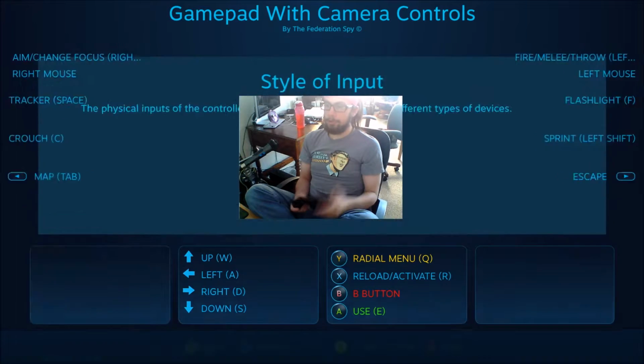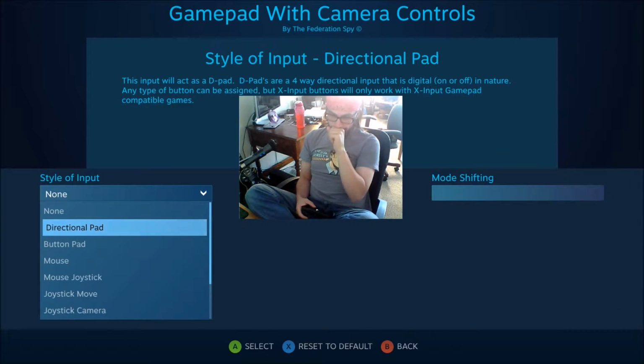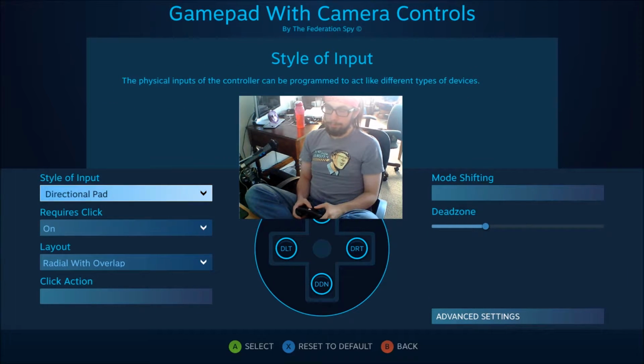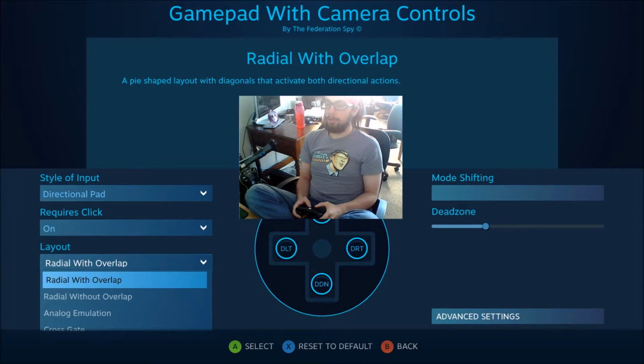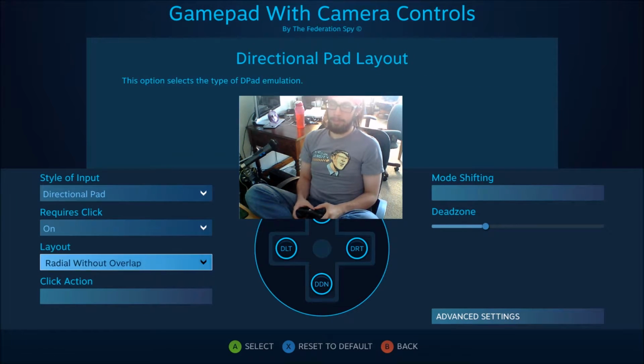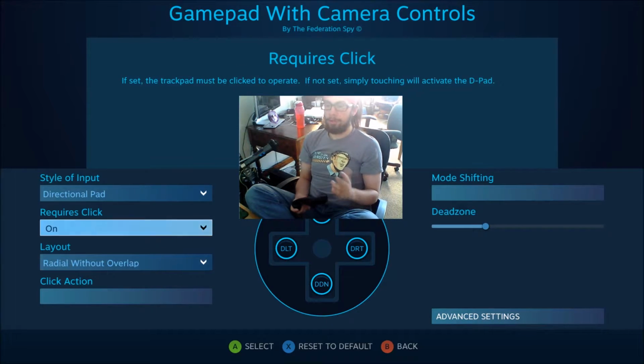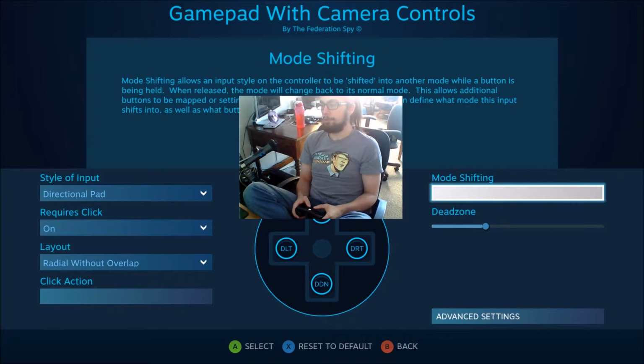Okay, this we already know will probably have to be a direction pad. And we're going to want radial without overlap, because we don't want to hit two of these inputs at the same time. Require click on, because we don't want to hit an input accidentally. We would rather be very sure about what we're going to hit.